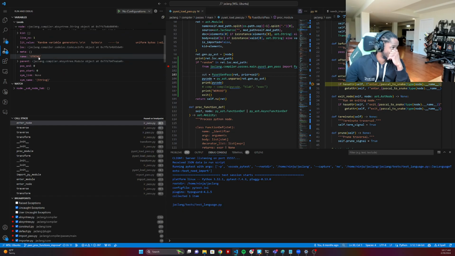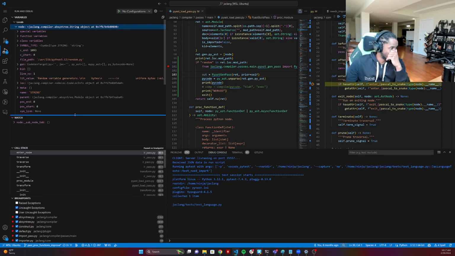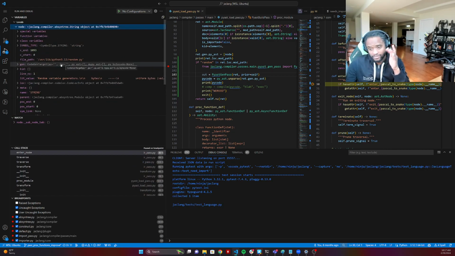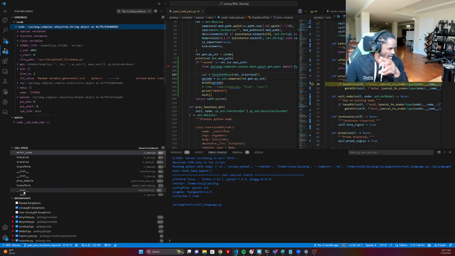So this is a string node. Let's get a bigger view. I'm using noob mode of using this debugger, because I know you can do all kinds of watch stuff and check the call stack and use all these tools. But I usually just step through and try to find my way around. All right, so we'll just run again.